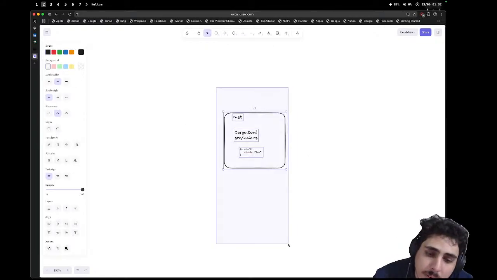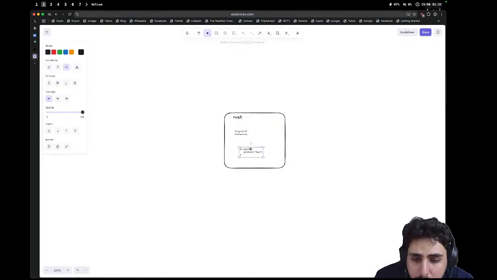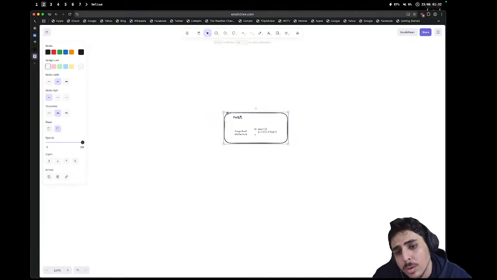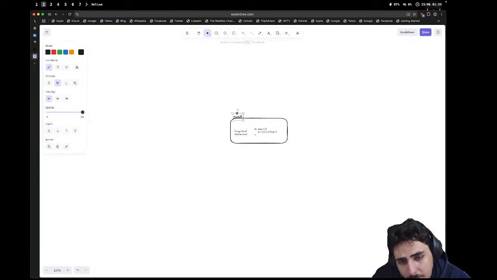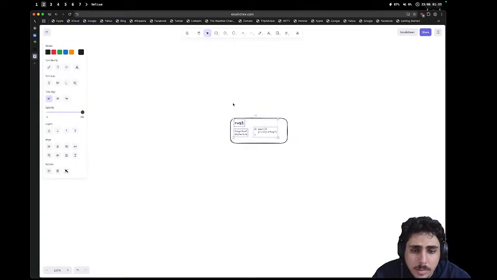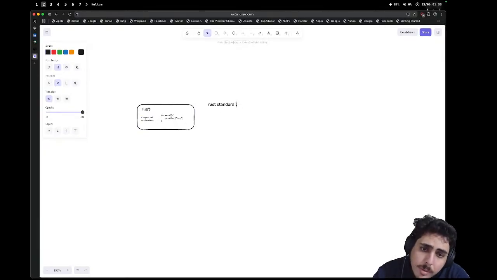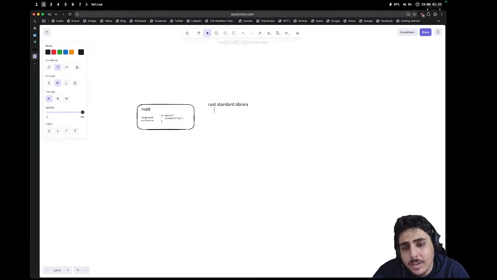So what happens when this runs? The way this runs generally is, first of all, this pulls in the Rust standard library, which has stuff like files, network, your standard in, out, it has various things, right?